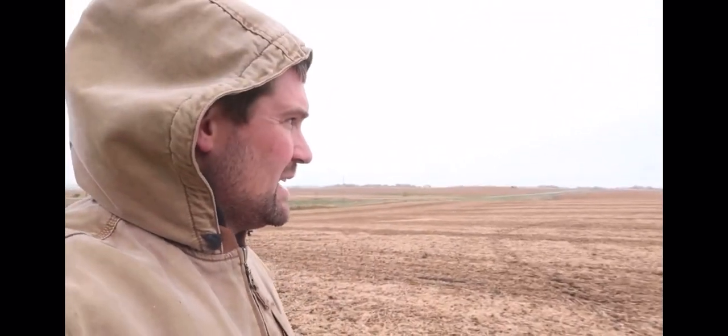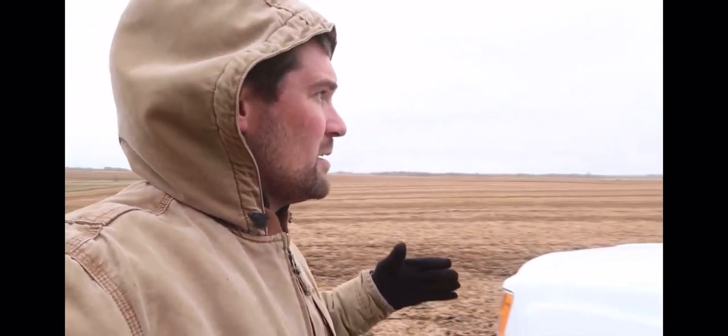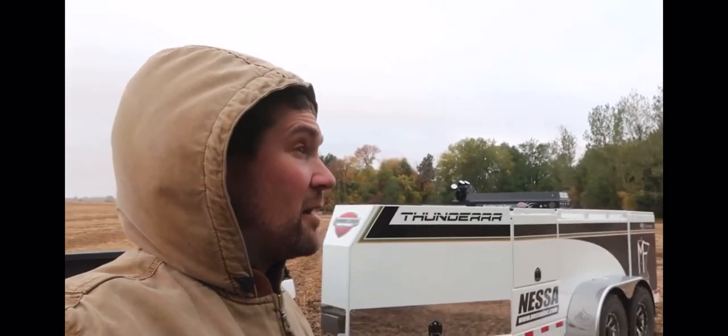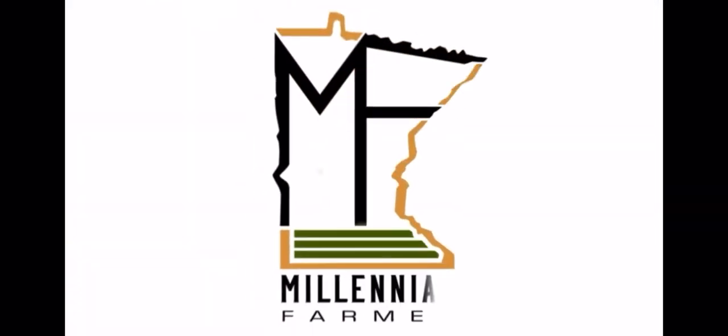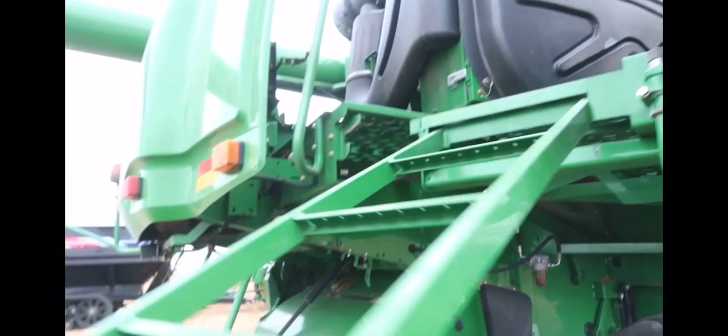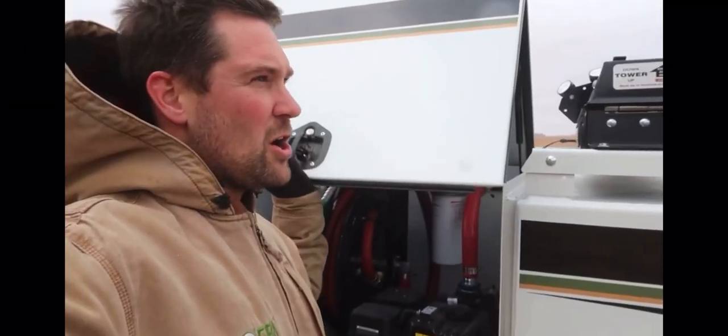It got close, but the beans are not gonna go. They weren't gonna go, and that was before it started misting. So right now it's 37 degrees and misting out. Not that beautiful of weather, but it's pretty standard harvest weather.